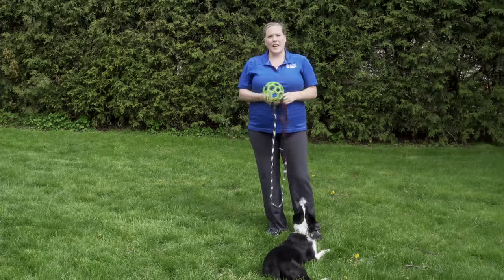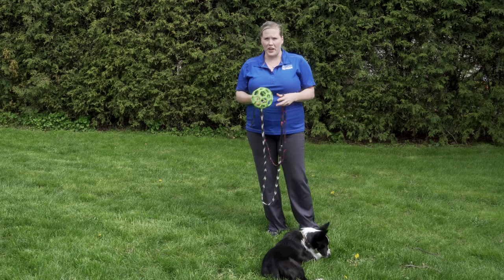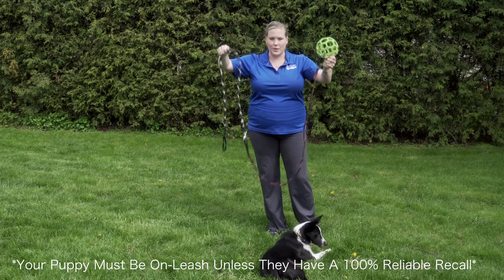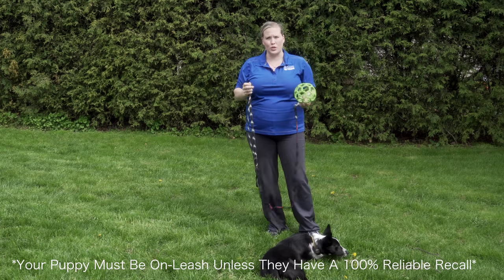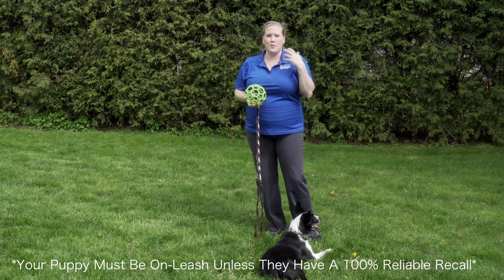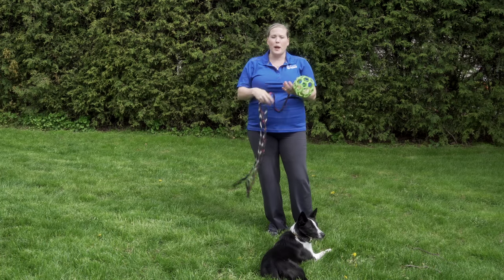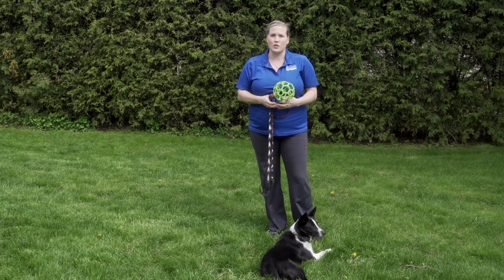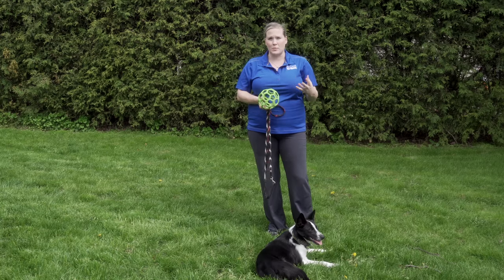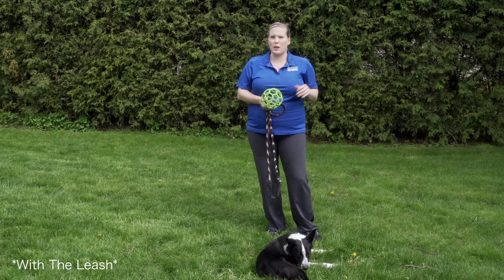Good girl, get that. Now that I've established that Bee really likes this toy, the next thing that I want to do is start teaching the retrieve portion of it. What I've done is I've actually taken two leashes and I've attached them to this toy, so I have a really long line to use to control the toy. Now I know she really likes this toy, so I'm going to throw it out, but to prevent her from running around my yard with it, I have the line attached so that when she picks it up, I can use it to reel her back in towards me, teaching her to go get the toy and bring it directly back to me. I would just repeat this process a few times until I don't have to assist her any longer and she's doing it a bit more independently.